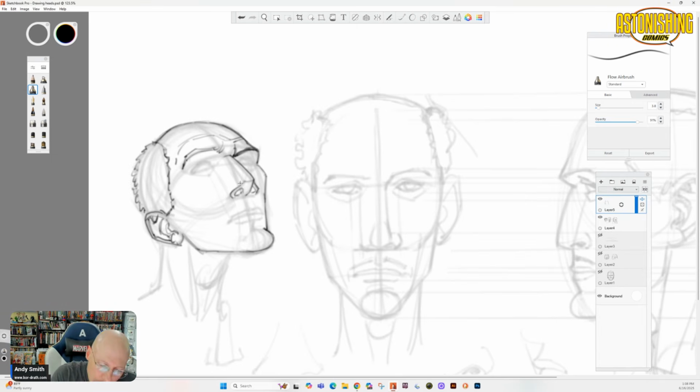Like that. This is the philtrum. I don't know if you knew that. I learned this in school. That little dent right under your nose is called the philtrum.